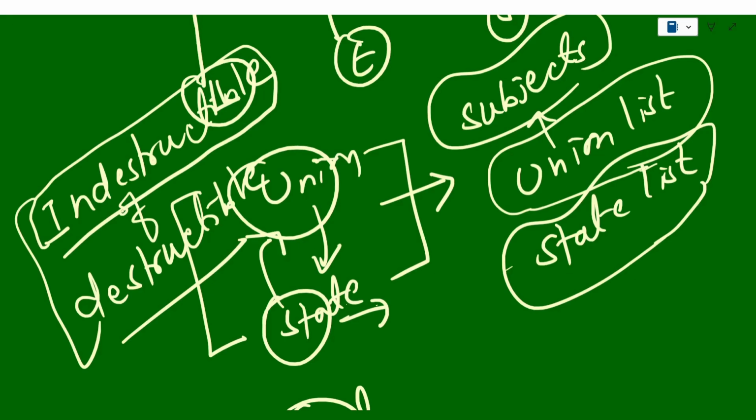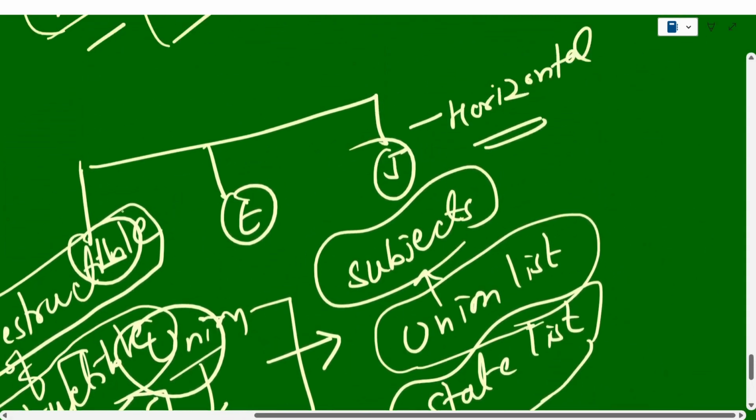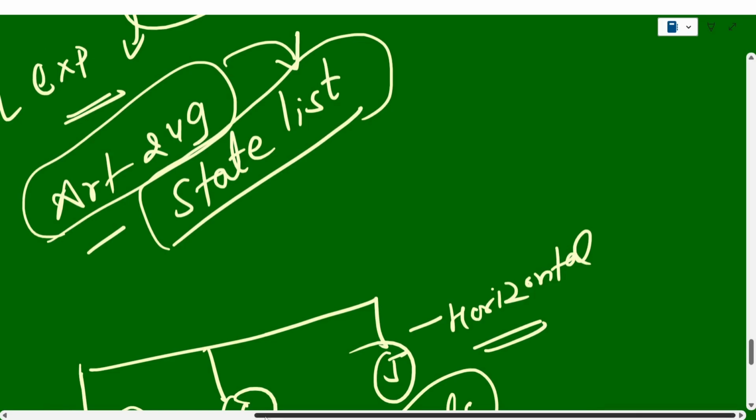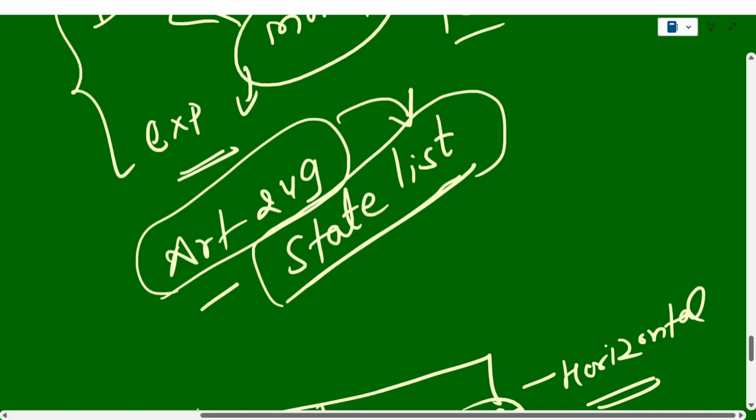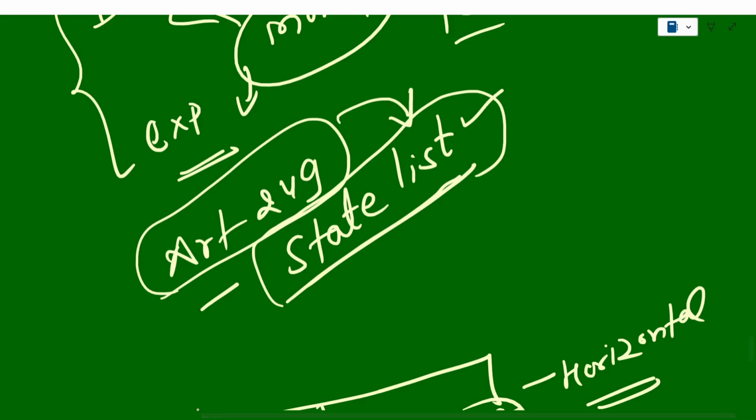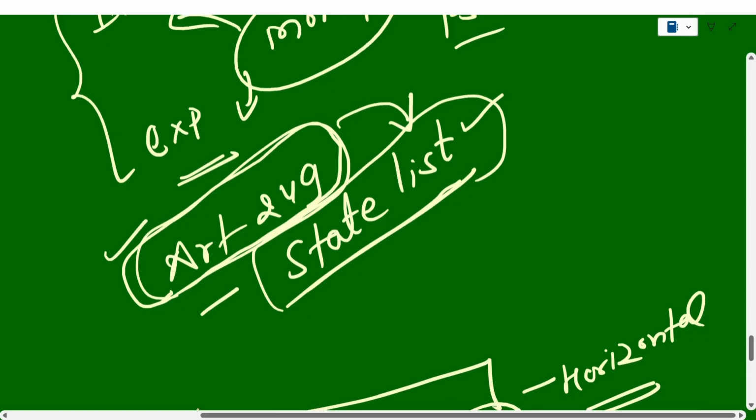Destructible units, which means the Indian Union cannot be destroyed. That's why it is called indestructible. But state units can be destroyed, changed, and modified. That's why they are called destructible. So this is the primary difference. State cannot interfere in the union list, but union can interfere in the state list. But this process will not be arbitrary. To do so, if the union wants to interfere in the state list or legislate upon matters of the state list, it has to take permission of Rajya Sabha, authorization of Rajya Sabha by special majority. This is governed by Article 249.